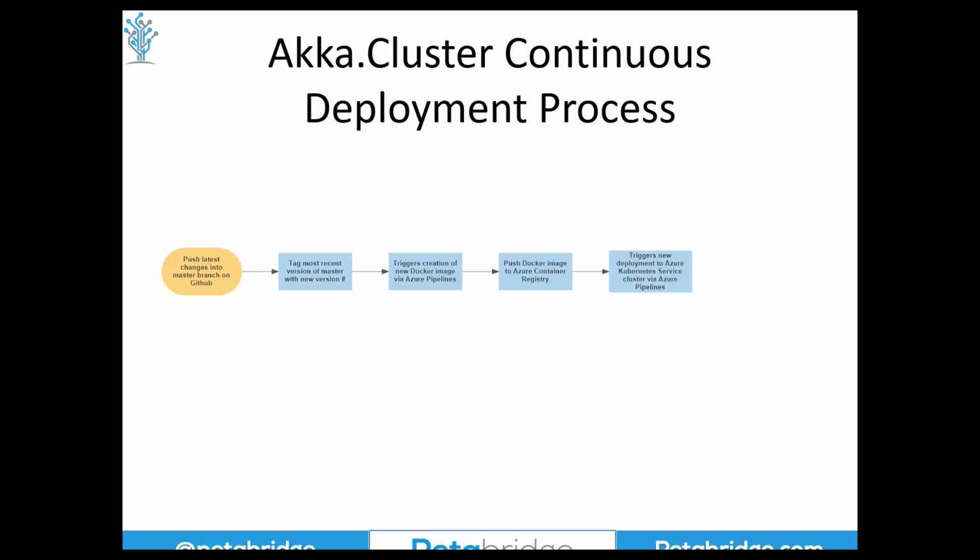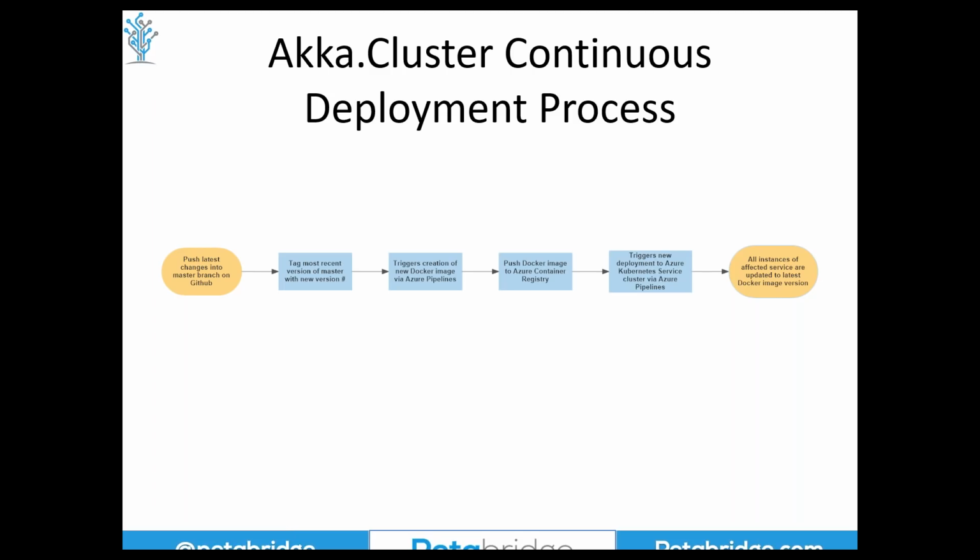Every time we push a new tagged image to the Azure Container Registry, this is going to trigger the deployment of that Docker image to our Kubernetes cluster via Azure pipelines. And then what's going to eventually happen is all the instances of the service that we're upgrading are going to be moved from the old version of the Docker image they're running on onto the new version. And that's going to happen somewhat gradually inside the cluster.